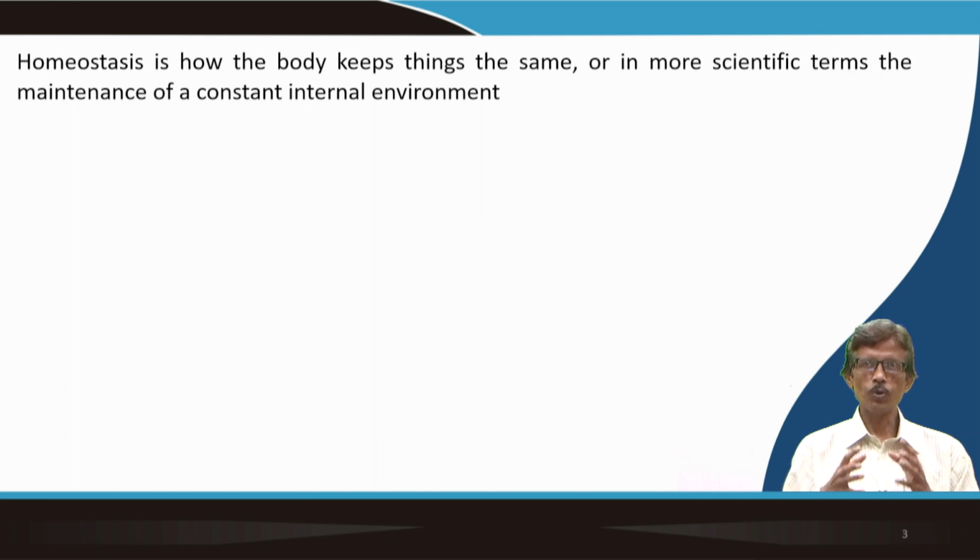Also, if you are in starving conditions, where you are not taking food for 12 hours or 24 hours, how is your biological system getting disturbed, and how can the corresponding homeostasis of iron play an important role to supply iron from our storage? That means from our liver, the ferritins are there, and from ferritins we can supply that iron to our body. So, in more scientific terms, it is maintenance of a constant internal environment. Whether you take your food or not, you should be able to maintain a constant internal environment in terms of the metal ion concentration.